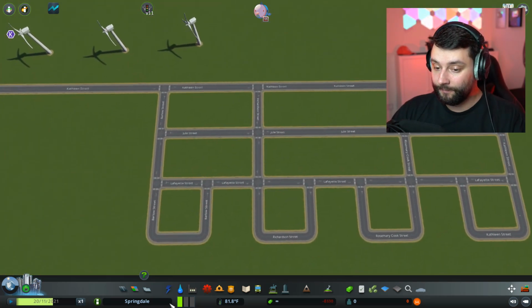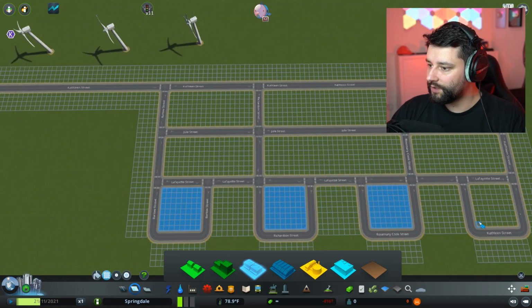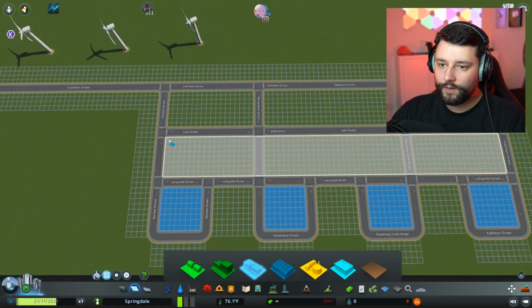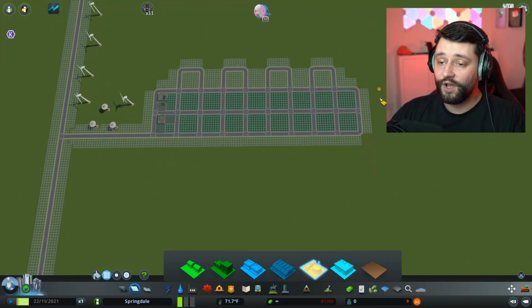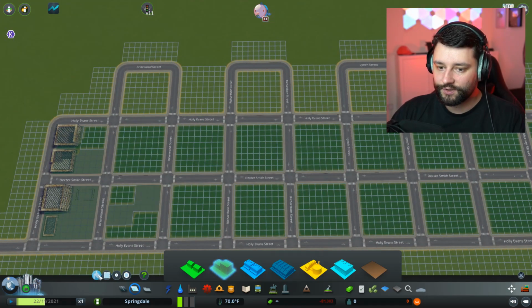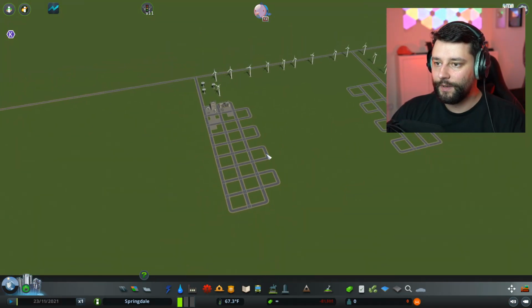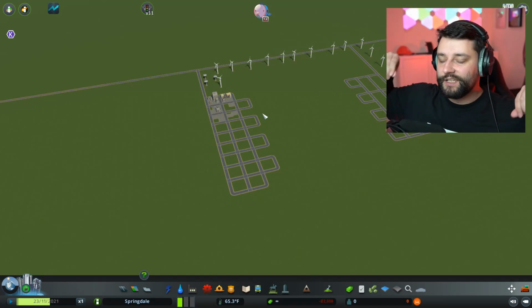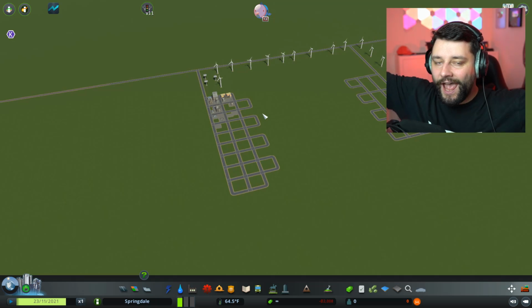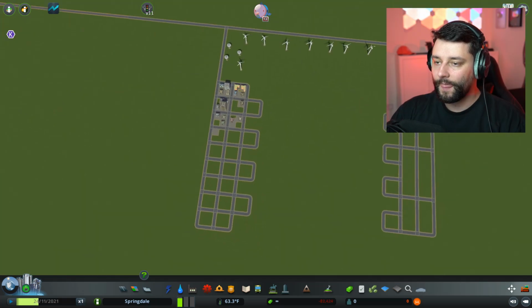So on this side then, we'll now get set up. And because they're not going to be educated, we have to do low density. So do low density commercial in this little section here, low density commercial over here. We'll do low density, well, the only density we can do, dirty industrial. Oh, I forgot about these little sections too. So each one's got a dedicated little pocket there of residents, and let that naturally build up. Now we have a road between the two, so they can drive if they want to. I'm not going to isolate them because we get other issues. You know, cities die out when services can't get to where they need to get to, all that kind of jazz. And pretty much, there we go.